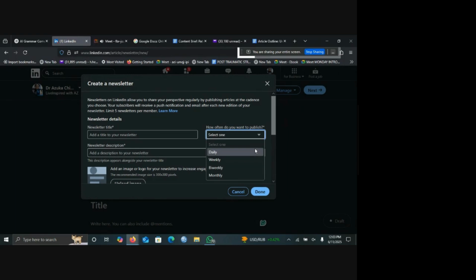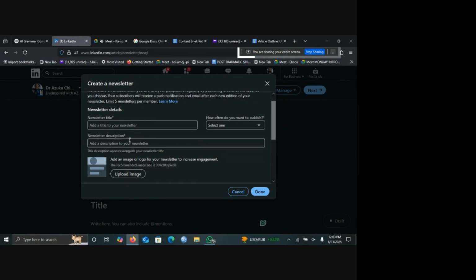So it's better to choose what you can manage, because whenever viewers view your newsletter, they will see this. So you won't want to put up weekly and then you are not seen for about 8 weeks, you are not available. So try and select one that you'll be able to cope with. Then this is for the newsletter description. It's just a brief description of what your newsletter is, what you want to capture in your newsletter. So you just give it maybe about 1 to 3 sentences so that your readers, when they see your newsletter, will be able to know exactly what the newsletter is all about.